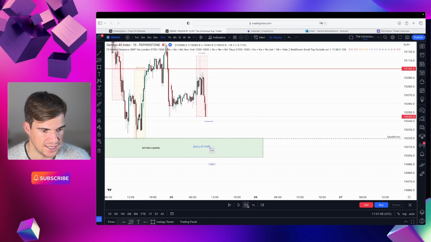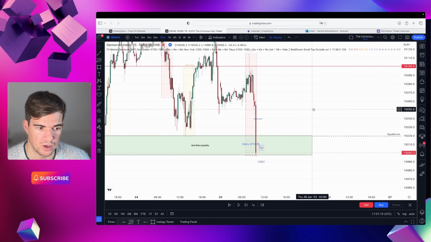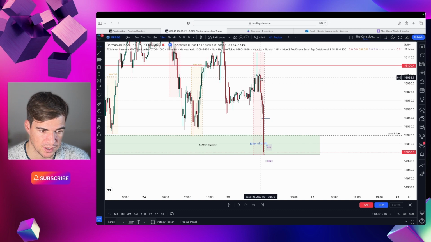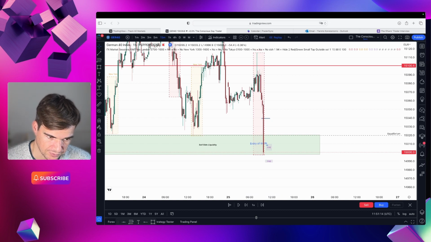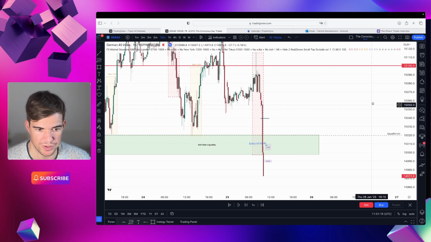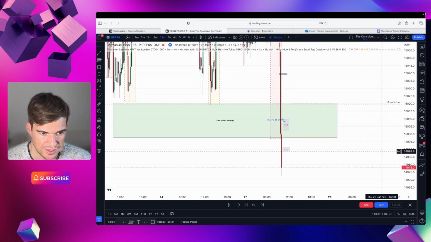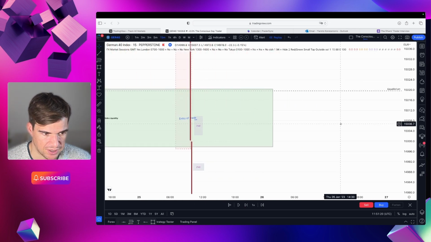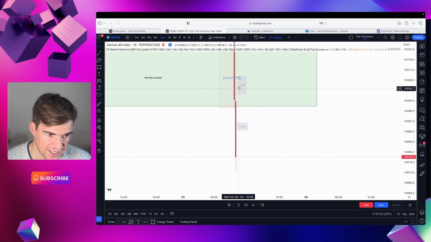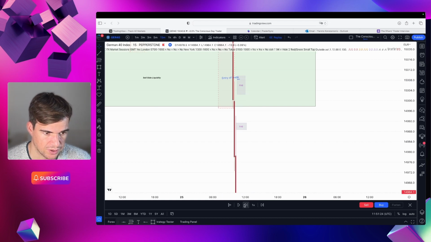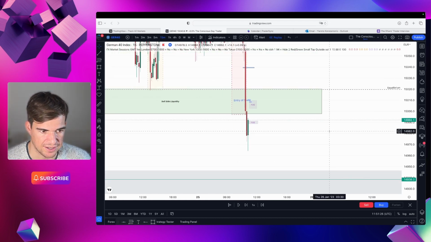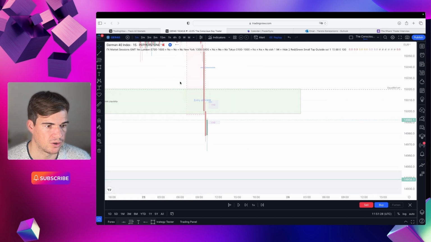So as we can see, I was in the euro when this happened this morning, closed the trade, and then I saw this move here. Now my entry came later. As you can see, this move crashed all the way down here. So now I was waiting for an opportunity to go in.